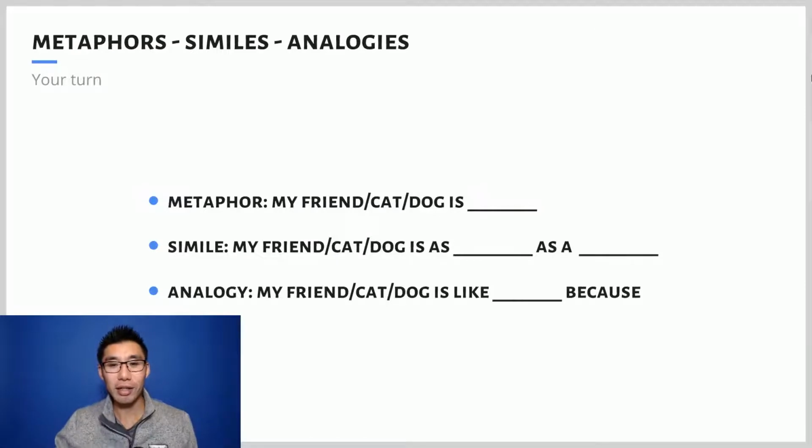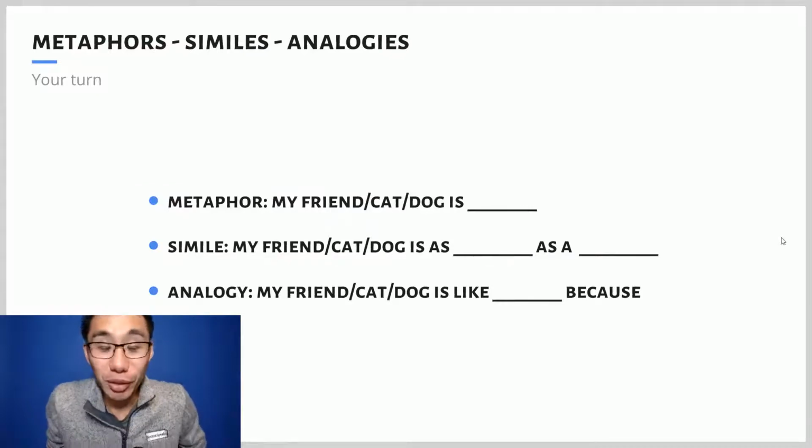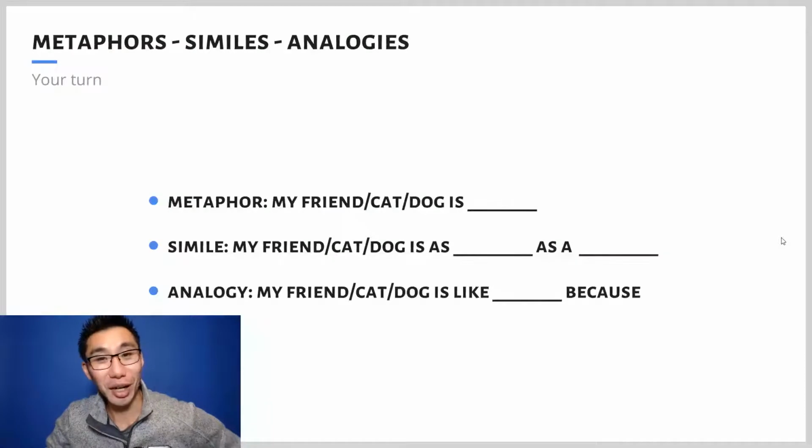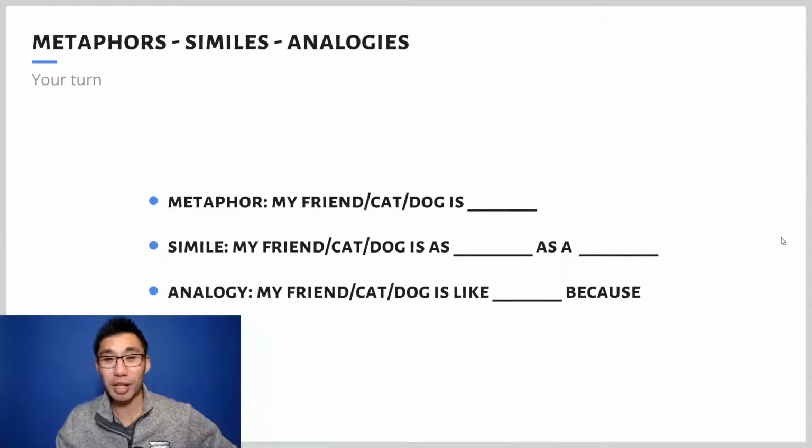Oh, you see what I did there, right? I could have said my cat is like a princess, but right now I chose to say "as," which is still a simile, right? Like or as. My cat is as clean as a princess. Analogy: my cat is like a princess because whenever she eats, it's very clean. Now, I've never met a princess in real life, so I'm not sure if they really do eat clean. Maybe they eat like a snob, which is like my cat.